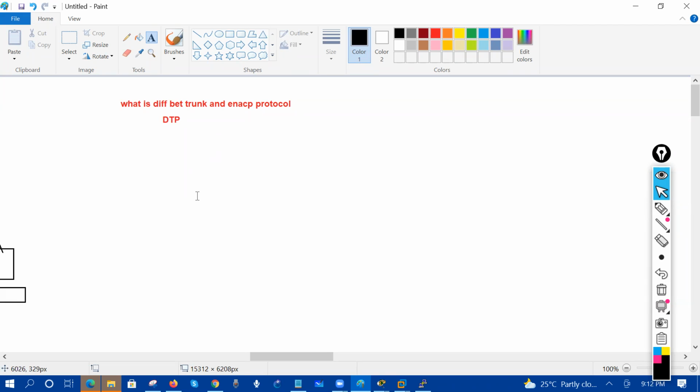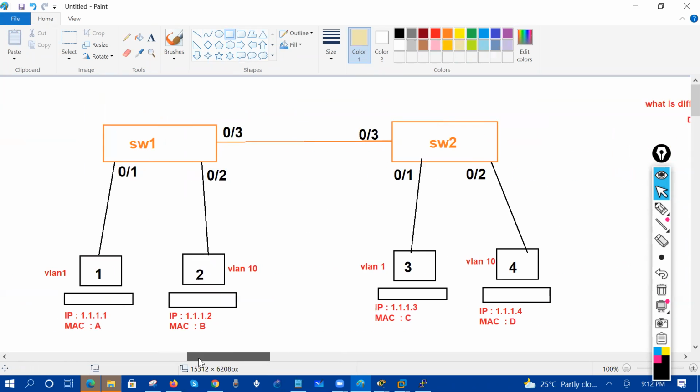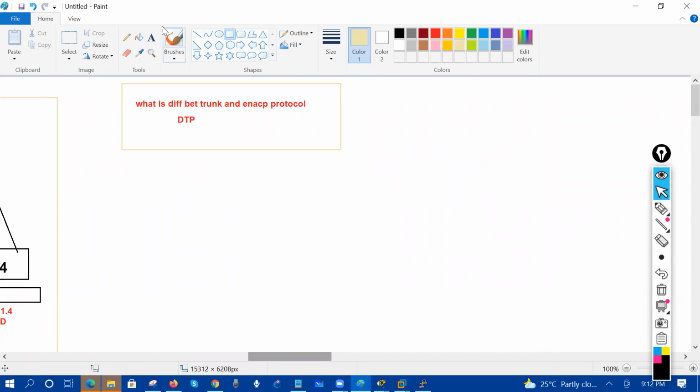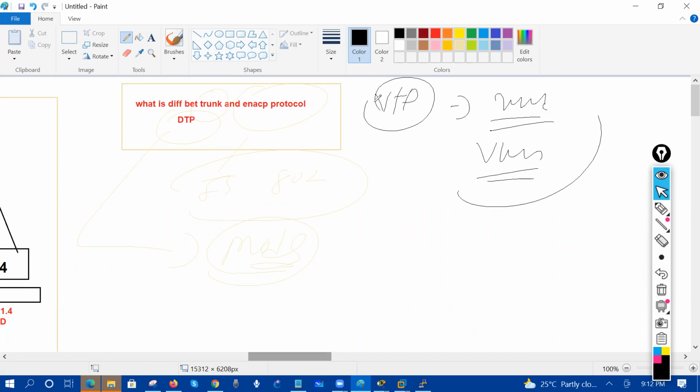So just write it down and read everything. All clear? So guys, I'm done for today. See you tomorrow with this part, the encapsulation protocol and this behavior. Tomorrow I'll finish your trunking encapsulation protocol, that is ISL and 802.1Q, and also DTP modes. Then on Monday we'll do VTP. Most probably on Wednesday your VLAN topic will be done. All good? Any questions?